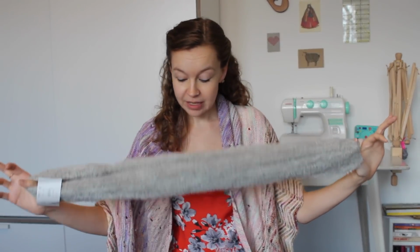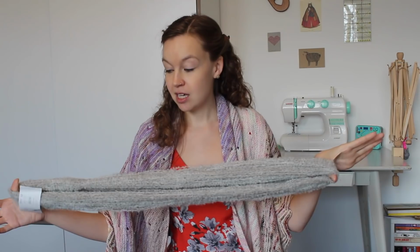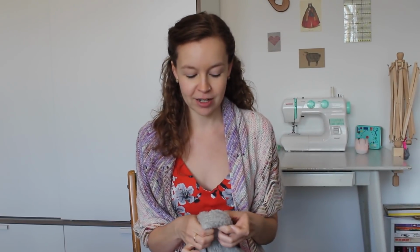which I don't know, it's gonna be really interesting. But if I had to say that I have a signature in my design style, it's definitely adding texture to things. So it will be an interesting choice because this would not show up like a stitch pattern really, but it is texture in itself. So I'll keep you posted on this, but I'm terrified and really excited and up for the challenge. And the worst thing that could happen is I just end up making something super simple that isn't really even a design, and I just wear it because I think it's awesome.